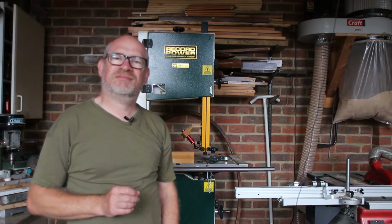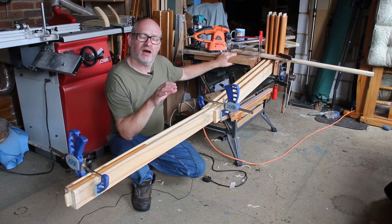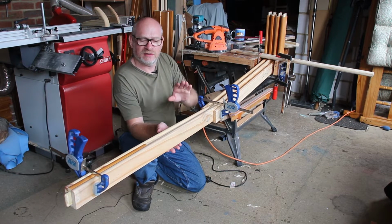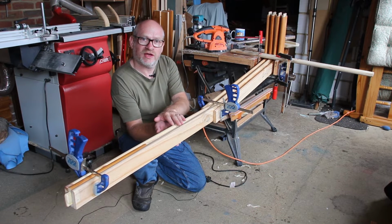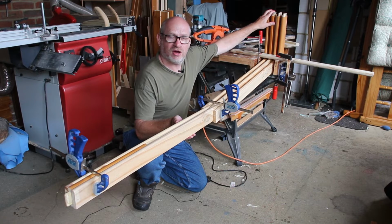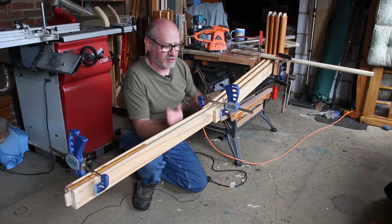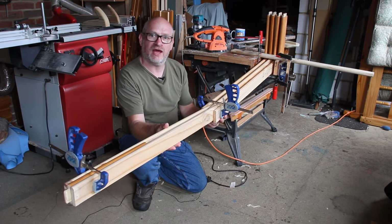Let's get tinkering. So I'm starting with the boom arm because I think this is probably the hardest thing to build, and it'll be the make or break of the project if I can get this to work. Now my plan is to use these slatted boards. They were from a bed that I found in a skip. This part here will sit on the ceiling. There will be a joint here to move this arm up and down, and then a joint here to move this arm up and down.